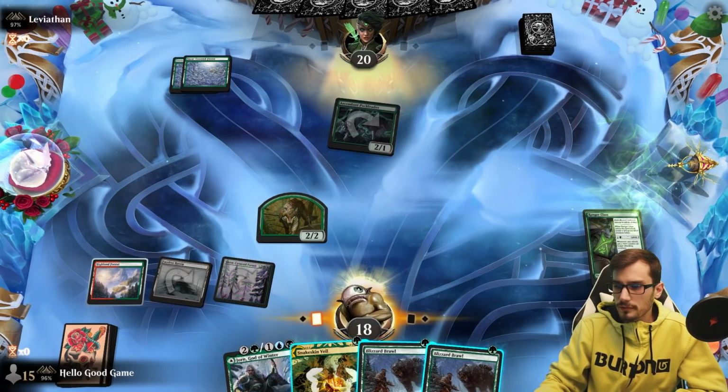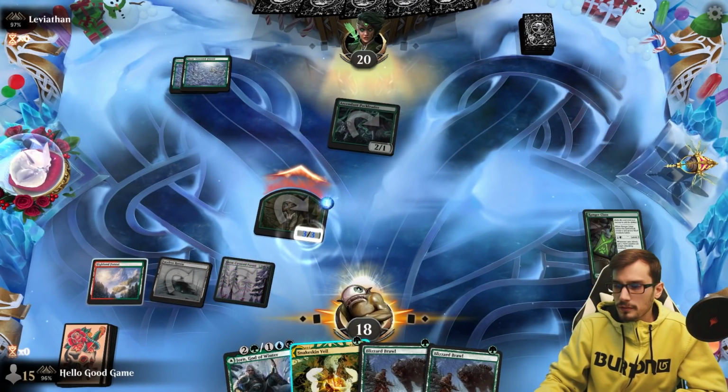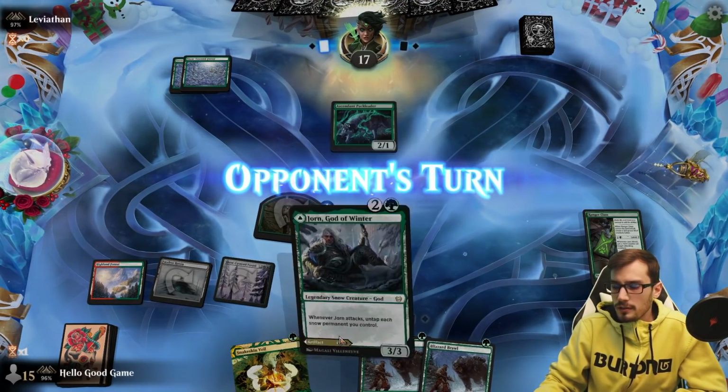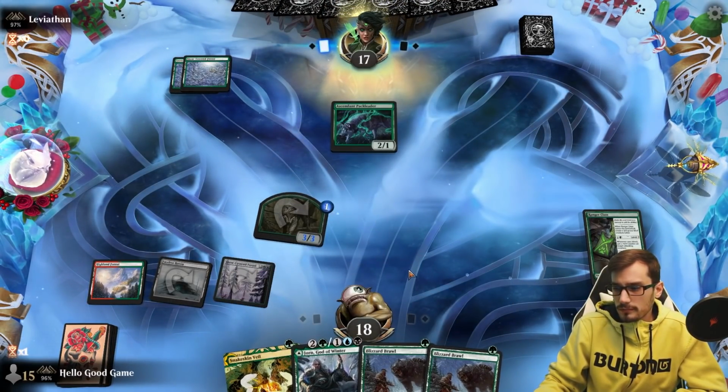Let's just push in. For three, maybe we can race. And then we have protection. Looking for a fourth land to play Jorn.